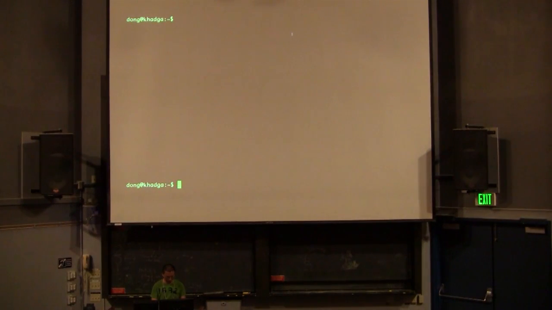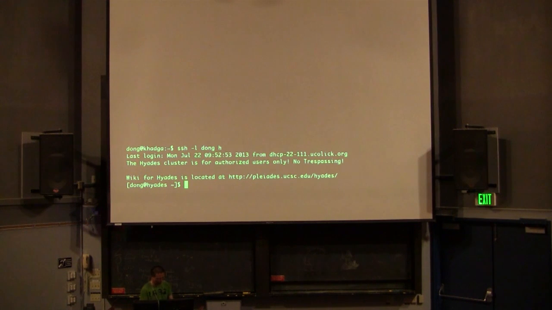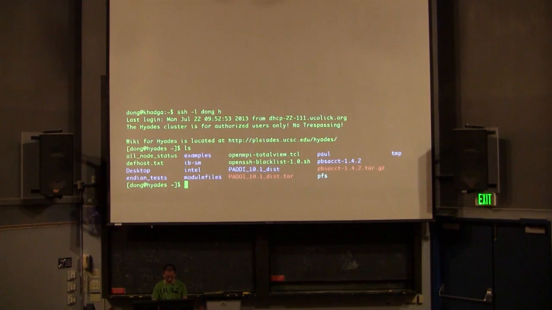Okay, so here is, for example, the same thing. If I want to log into Hyades, right here. You will see that I have, like everybody else, this link to the Lustre file system.